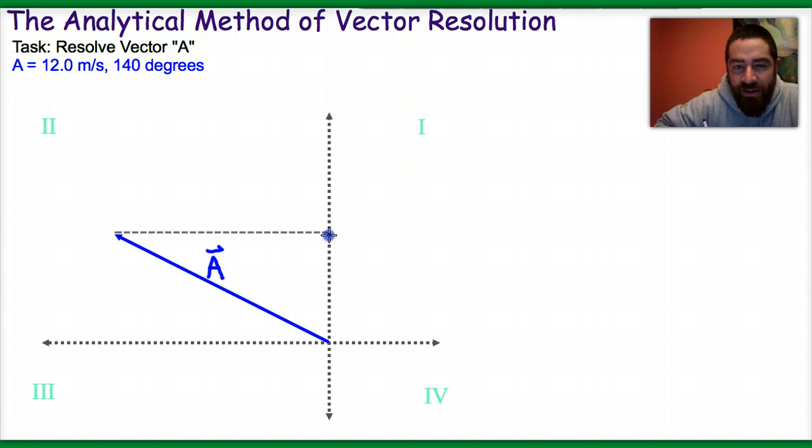From the end of the ray all the way back to the horizontal and the vertical axis. So now that I've sketched those construction lines in, I can go ahead and draw in the components. This is just like the graphical method at this point, but we will change things shortly. So I've drawn in the x and the y components here, and I can go ahead and label them. I'll call that A sub y since it's the vertical component, and I'll call this one A sub x since it's the horizontal component.